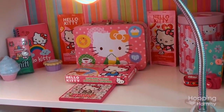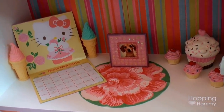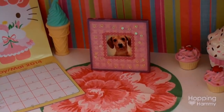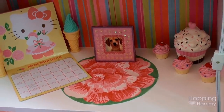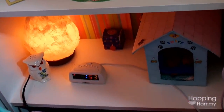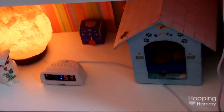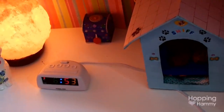On the other side of the bed, the top shelf has little hamster collectibles — pretty much everything was sent to me by friends. There's a little robo figurine with all the different hamster species that I posted on Instagram. I have a reading lamp and this is my Hello Kitty shelf — I collect a few Hello Kitty things. Below that I have a Hello Kitty calendar, two containers of ice cream cone scented bubbles, and a photo of my dachshund who I had for 12 and a half years — she was my best friend. Below that is a salt rock lamp, a ceramic owl, my alarm clock, and a doghouse where I keep my two favorite stuffed animals that I've pretty much had my whole life.